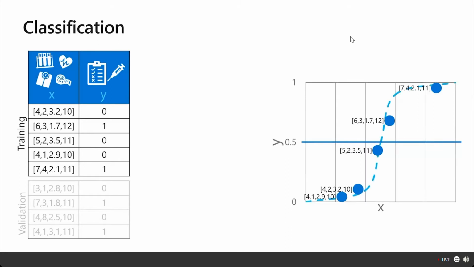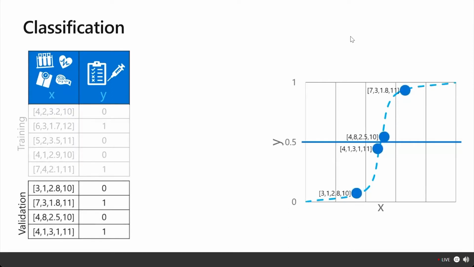We're plotting a line through the values, same as we did with the linear regression, but this time we're not putting a straight line to it. It's a logistic function. Okay, so we have that. Now let's look at our validation set. Again, we have a little bit of validation data, and we plot the values again on this line.